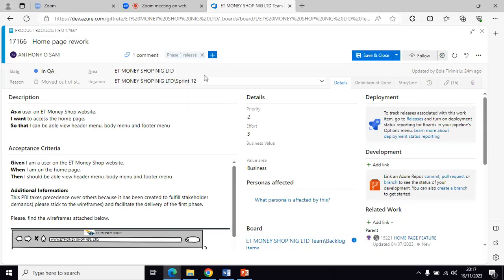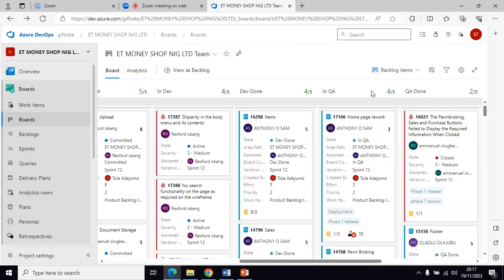If I wanted to add a new tag that hasn't been on there, it's very, very simple. All I need to do is just type it and then give it a name. So I might say deployment or something like that. But you want to make sure that you give that a new name. And then once you've done that, you can see with this specific PBI, it's got two tags on it. And again, you want to make sure you save it. All right, so very simple.